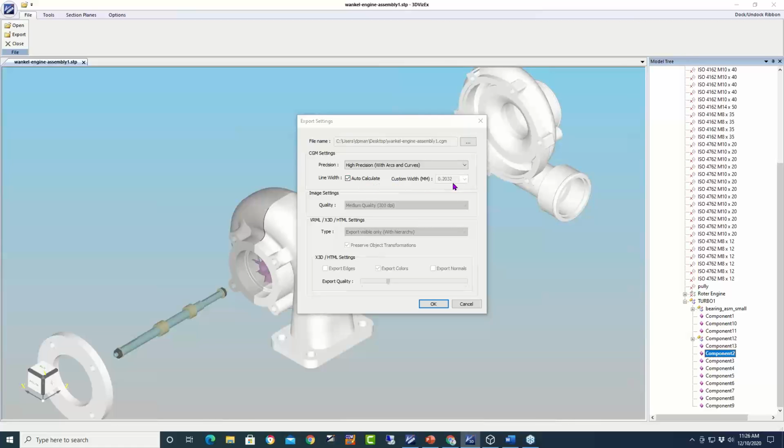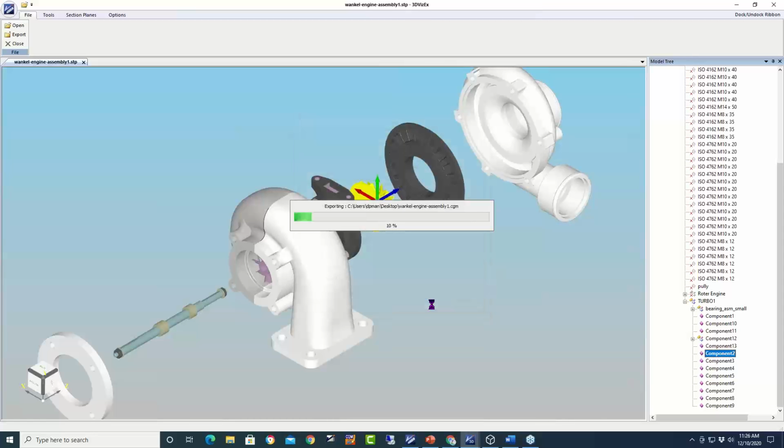We can set a line width we want as we export it, or it'll just auto calculate it. We have a low precision, which will do it much quicker, or high precision will give us the best quality, which will give us things like Bezier curves and so forth. This just takes a few seconds to do. Once it's complete, it will open it directly into VizEx Edit, the 2D version, where we can then begin to work with it to finish it off.